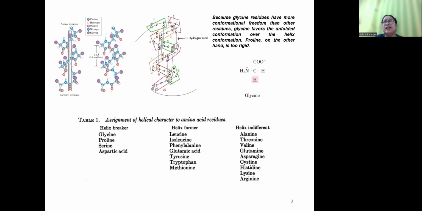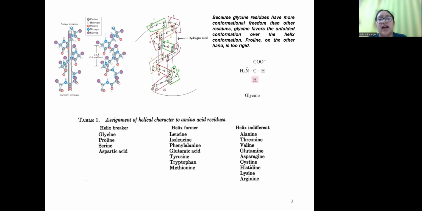Now glycine tends to make the structure more unfolded. What I mentioned is that they need to get folded into a compact structure, but no, glycine is a bit rogue in this, because glycine is kind of free and it has just one atom in its side chain, not an entire bigger group like a CH3 or a C2H5 group attached to it. So what it does is favor an unfolded conformation by not forming the helix itself.